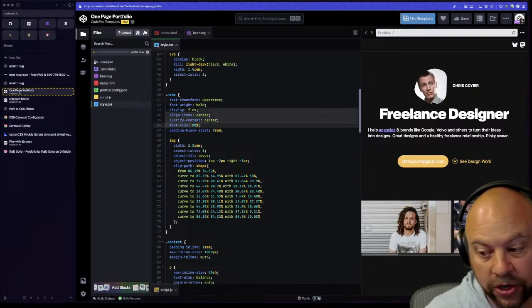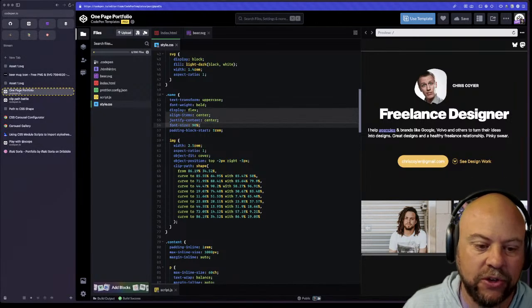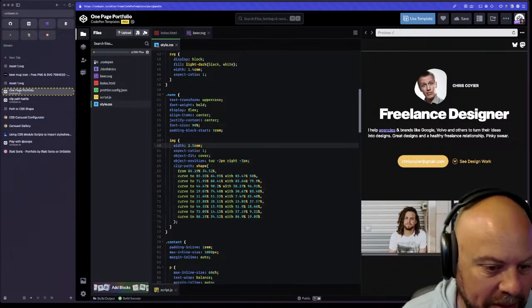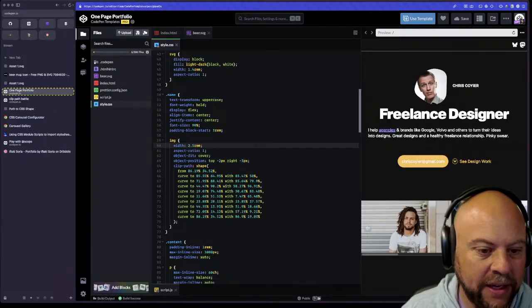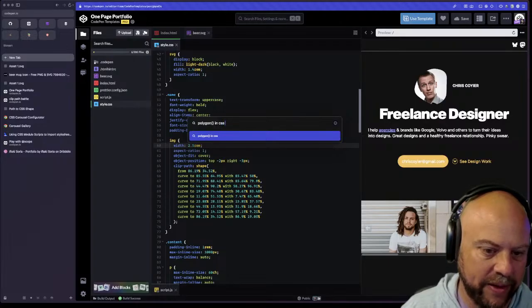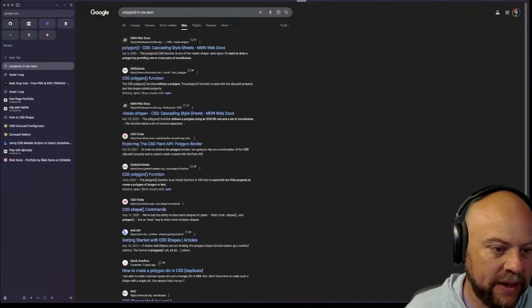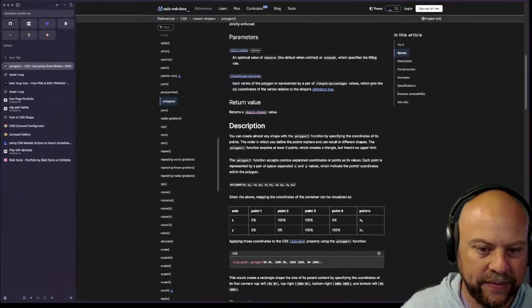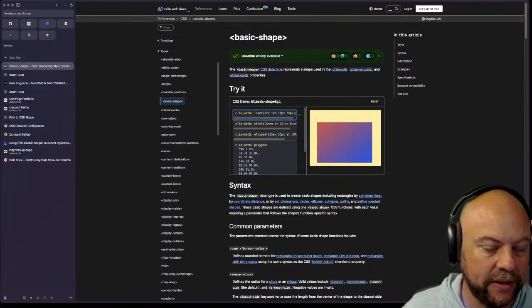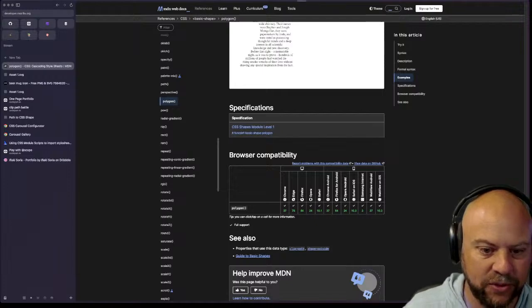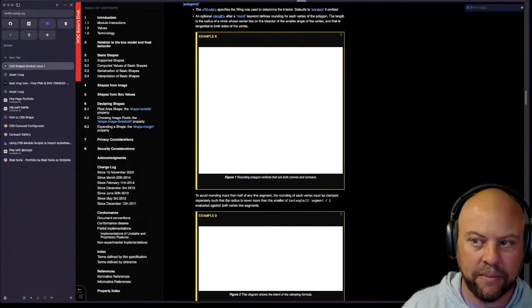Yeah, Andros says no curves in polygon. That's the point of shape, is that you can do curves. Although I would point out, where did I read that? It's not like I'm a deep spec reader or anything, but polygon in the CSS spec, there's no way it's gonna link to the actual spec, is it? Maybe if I go here, MDN will link to the spec. There's no way I'm gonna find it, right? Where do they link to it? CSS Shapes Module 1. Is it in module 1?